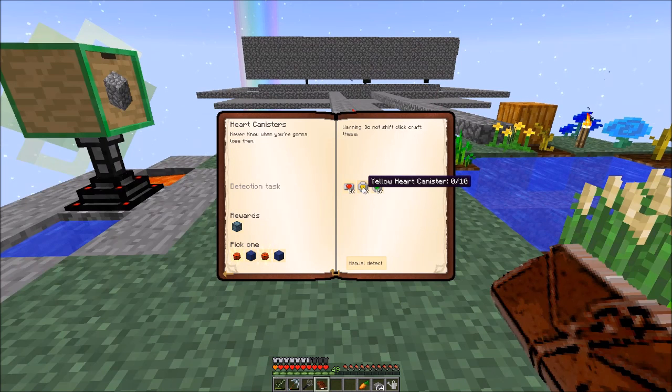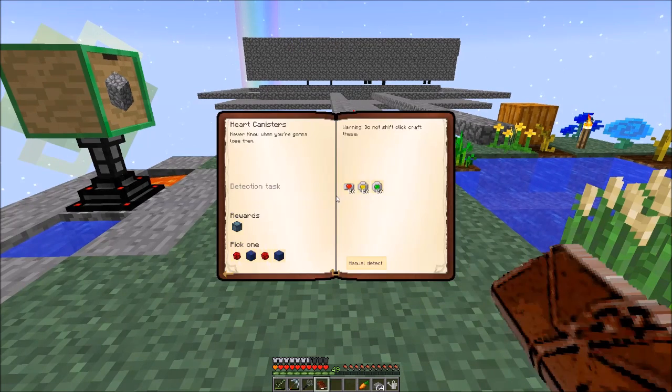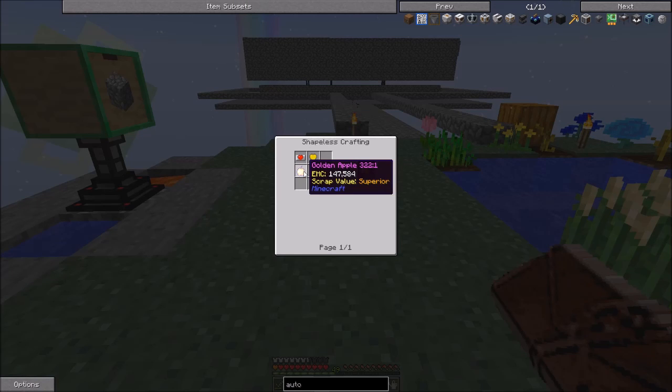This one here is going to be something that we do as we go. Can't do it yet because we need to get in the nether and get necrotic bones in order to make these red heart canisters, and to go on up it takes a lot of resources. This takes a diamond apple. This one I think is a notch apple. Get my buttons right here. It just takes a golden apple.